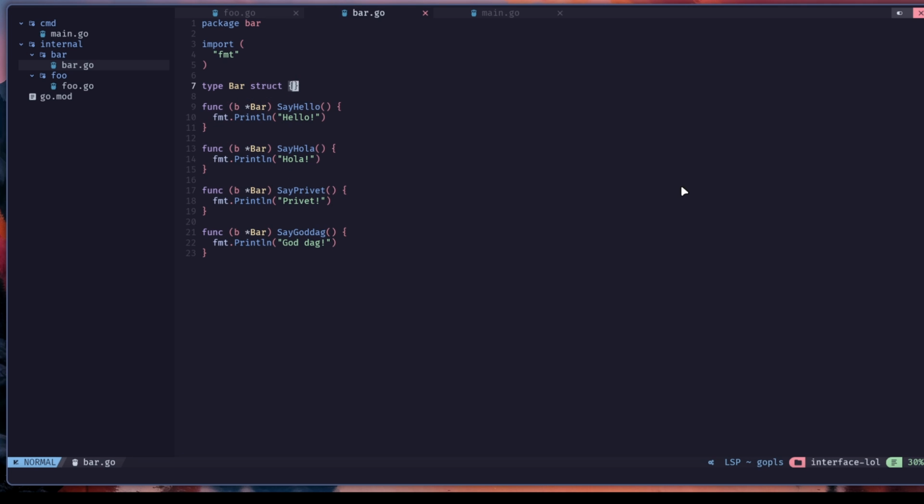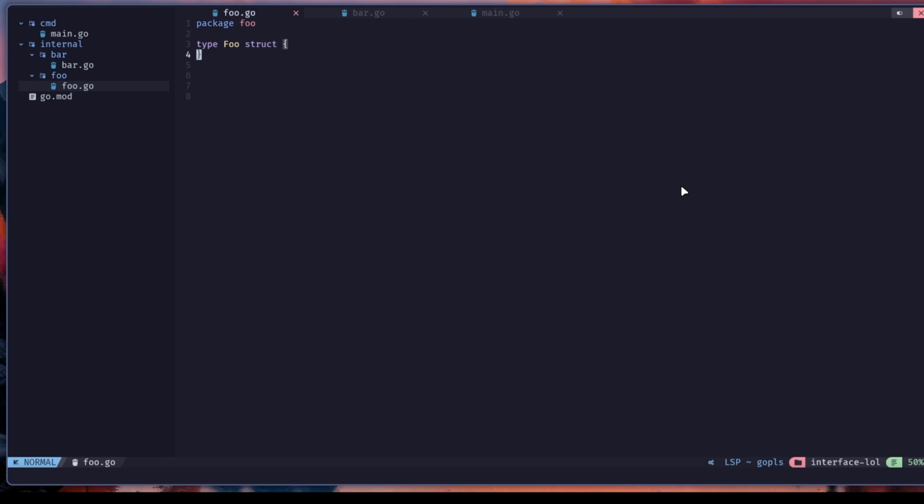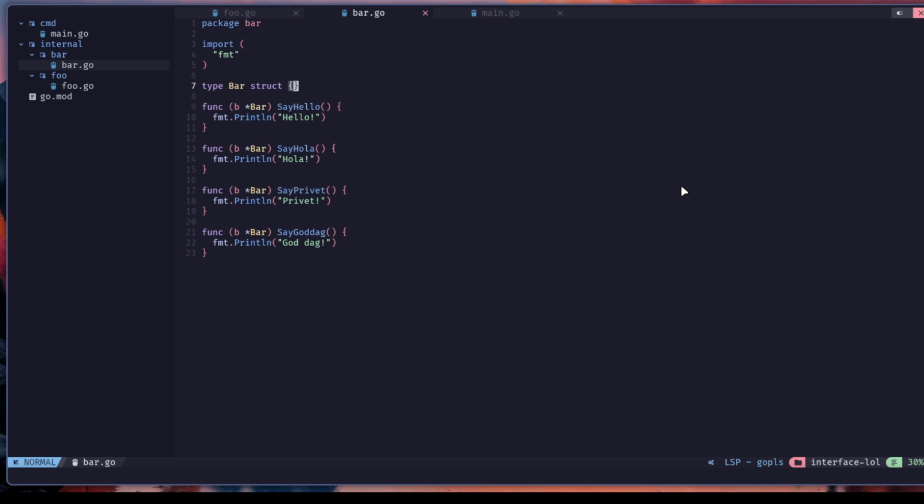And so now we want to implement foo. Foo is supposed to be able to say hello in one of these languages, but foo, for example, only speaks English, but it's supposed to use bar to actually accomplish this. So how would we do that? What we could do is say foo somehow uses the functions that bar has available, but how does foo know what functions bar has available?